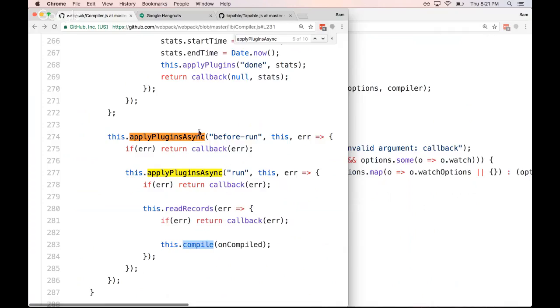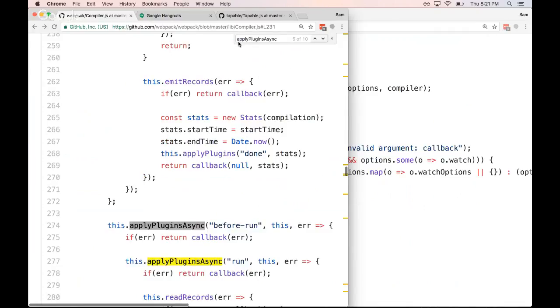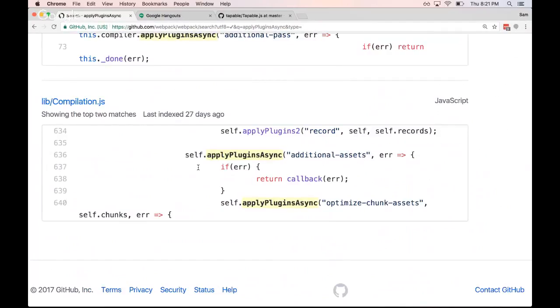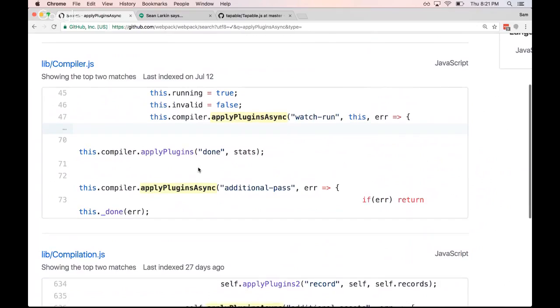Okay. So I wanted to understand exactly what this .apply plugins async was doing before we go any further. I'm trying right now to find where that is defined. Which is tappable. Oh, that's in tappable. Great. Jump back to the compiler.